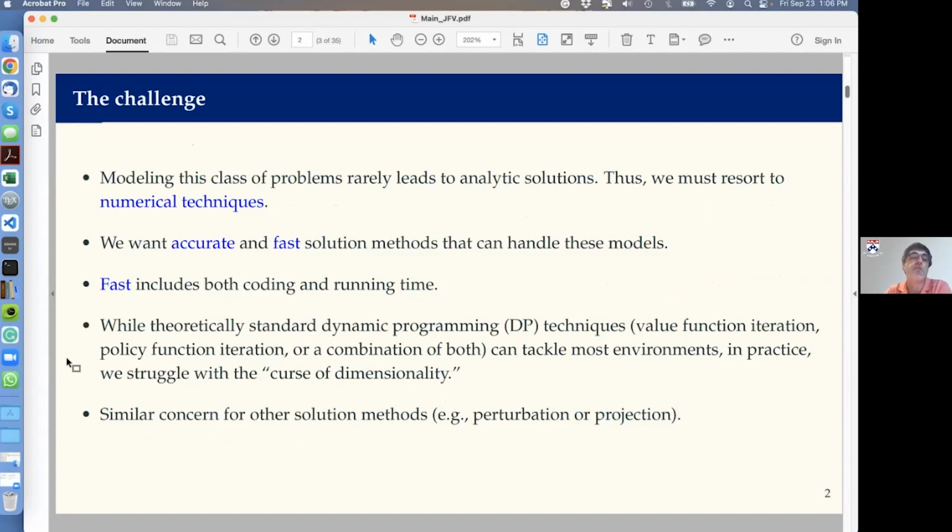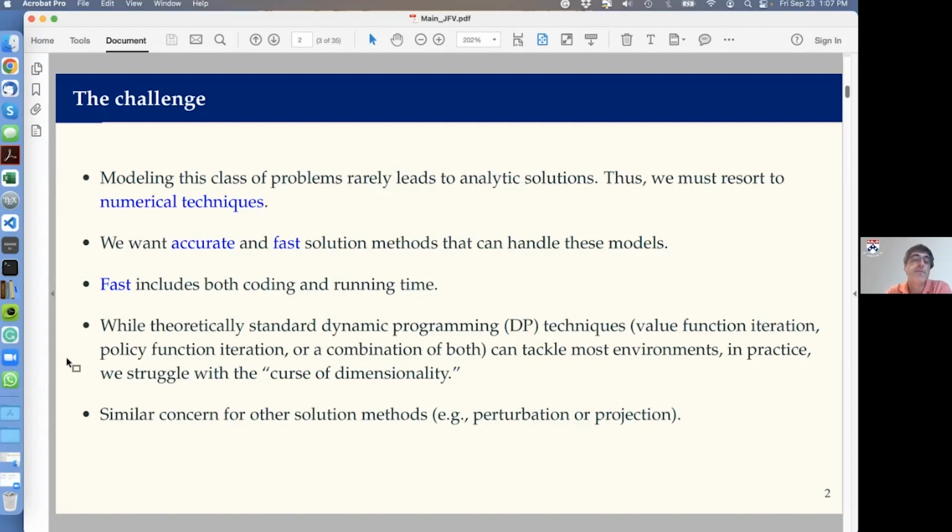We go to the computer and we try to compute the solution to these models. And we want solutions, of course, that are both accurate and fast. And by fast, economists usually think about the running time. And today I'm going to report running time because it's the only thing you can really measure carefully. But we also care a lot about solutions that are not too difficult to code, in the sense that there is no point in spending 3 years coding something if at the end of the day, it makes too difficult the real analysis of the model.